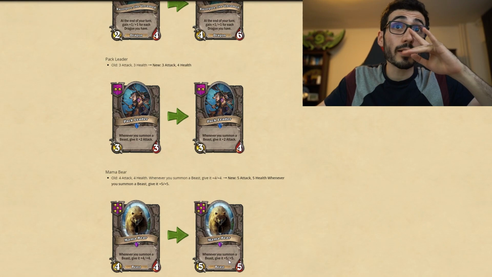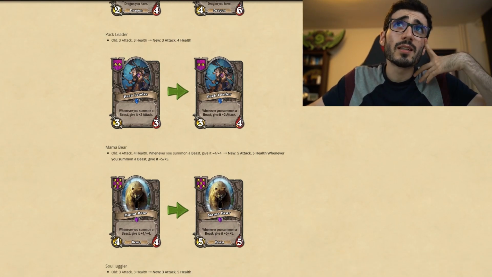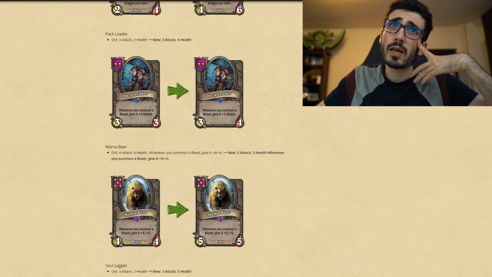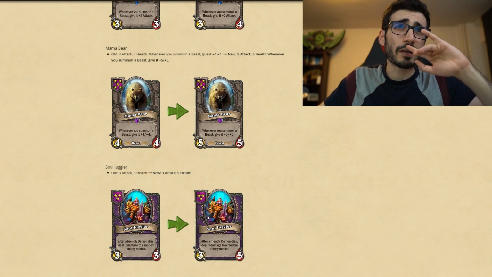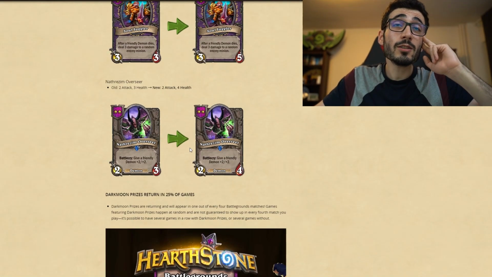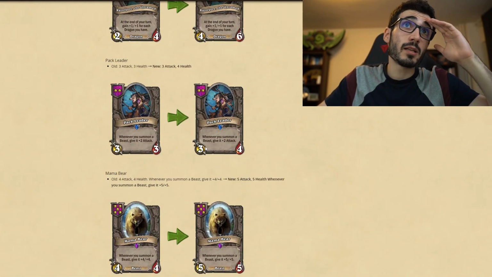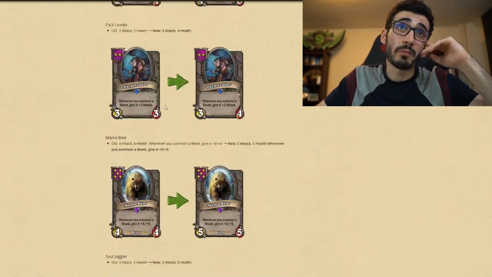Mama Bear plus 5 plus 5. Mama Bear was already an absolute unit. Okay. I like. Soul Juggler 3-5. Sure. 2-4 again. Interesting. I like this minion change. I don't really understand the Deflectobot change. He's already like one of the best units in the game.